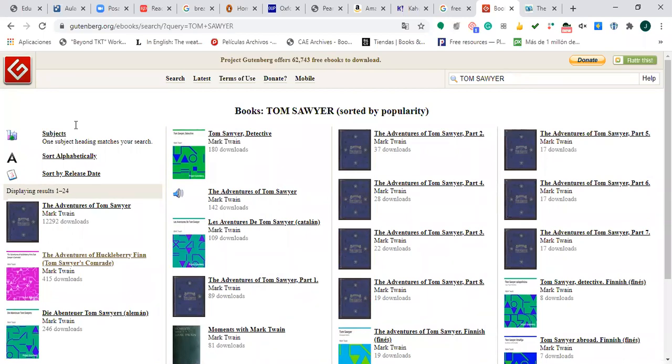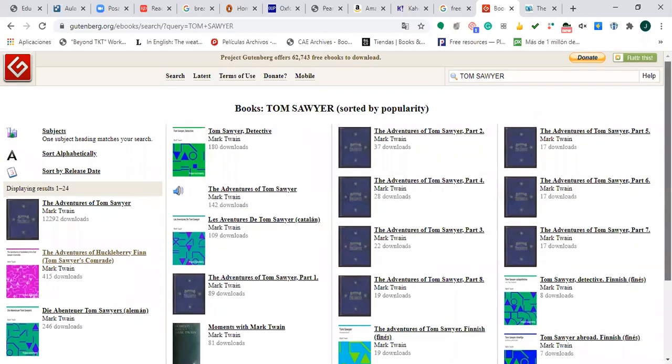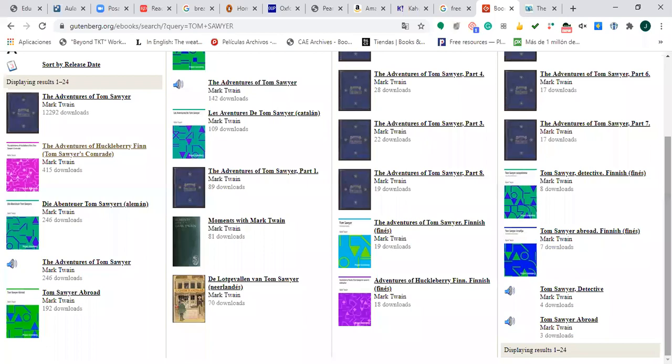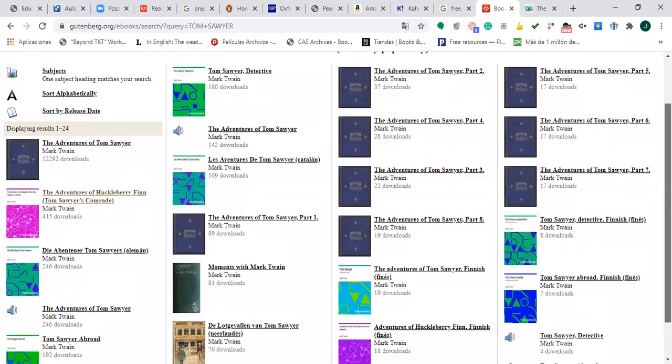Yes. So notice here, you can have a lot of ways to download this material, also with audio. So you can practice reading and listening at the same time. So they can read and listen. This is the audiobooks, not the famous audiobooks. So you can download it, it's free.